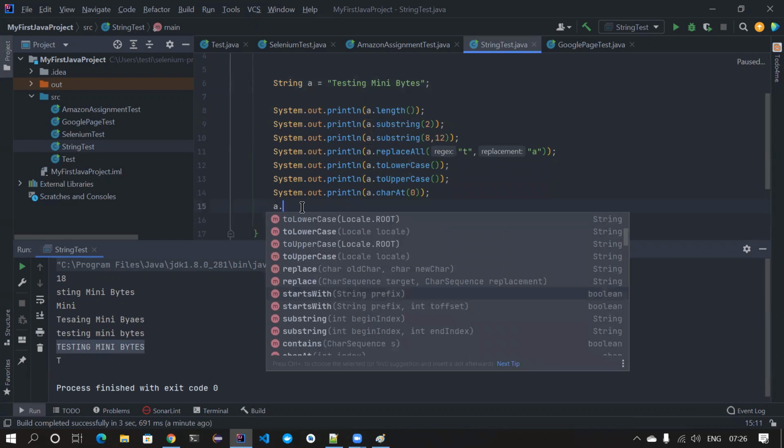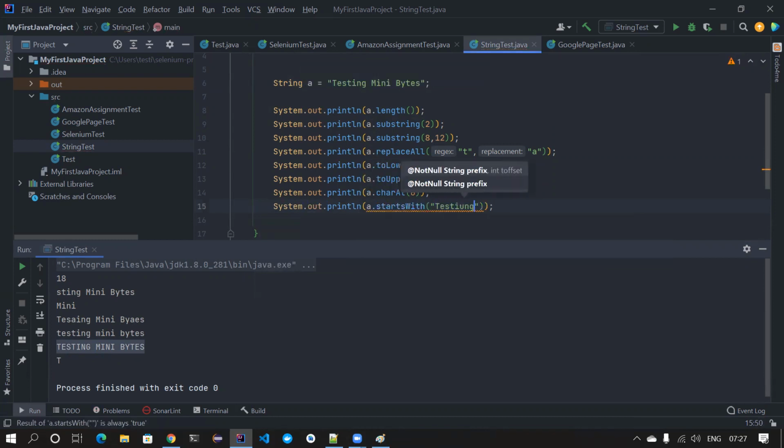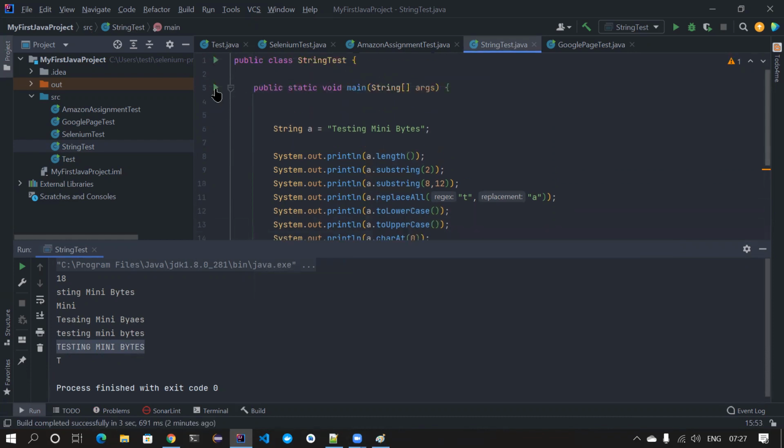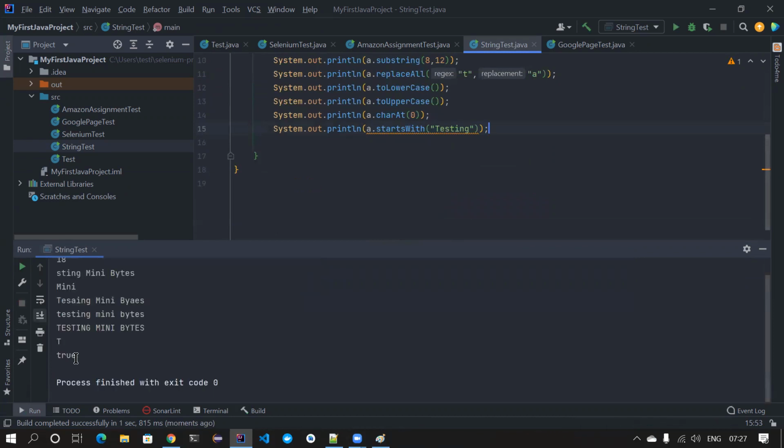For example, I want to find out whether it is starting with testing. Let's see what it's doing. So it's starting with testing. That's the reason it's printing true. And the same way you can play around.